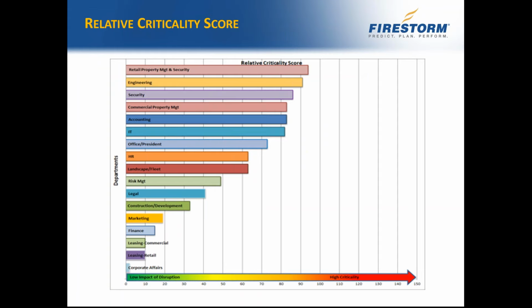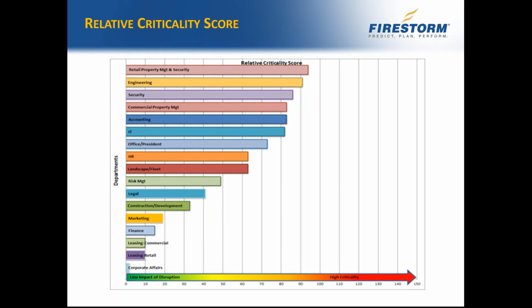So we took all the information, and let me show you how it comes together. This is a chart from a sample company where we took their departments, and based upon all those answers and the complexity of the data, we were able to rank their departments. You could see corporate affairs ranked very low, and their retail, property, and management and security ranked very high, given the nature of their business. Your chart would look different as it's put together. Behind this, there's a very complicated matrix that we use to evaluate and get the data to create this.